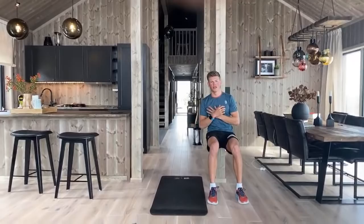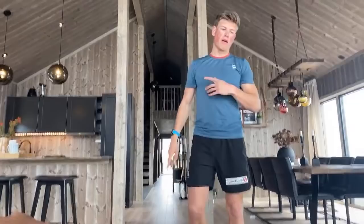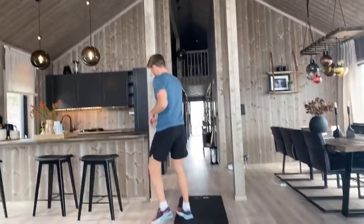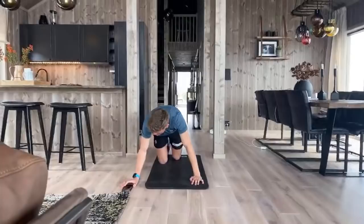So we're going to do 30 seconds push-ups, 30 seconds in this position when we are resting, and then we're going to do it 3 times before we have 1 minute break. And then we have 5 of those, each with different exercises, and then we are done with this main session. So we will start with 30 seconds push-ups and 30 seconds rest in this position. So everyone's ready. We'll start in 5, 4, 3, 2, 1, go.